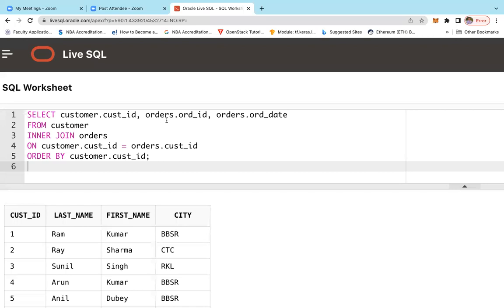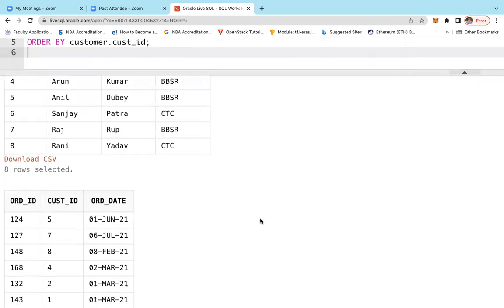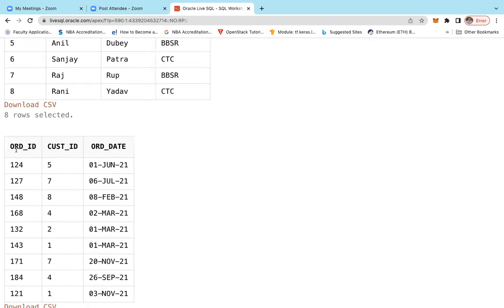From the order table, I'll produce the attribute order ID. And from the order table again, I'll produce the attribute order date. It means that from this customer table, this customer ID will be given as output. Then from the order table, this order ID and order date will be given as output.